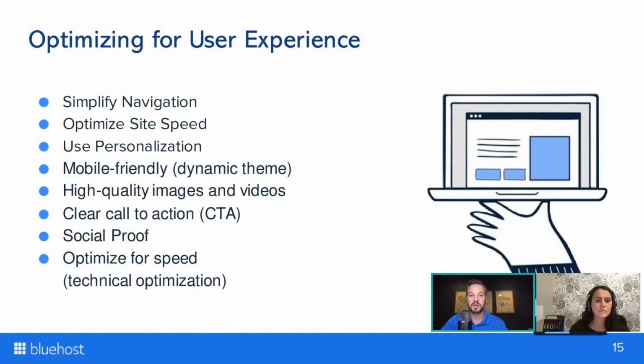We talked a little bit about social proof on the previous slide, so we won't go back into that again, but essentially leveraging reviews, leveraging other people that are praising your product will help people feel like they're not the first ones to venture into this, and will help them feel more confident in their purchasing decision. And optimizing for speed, so important we put it in there twice.